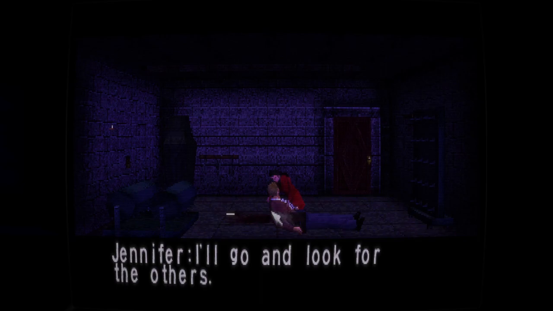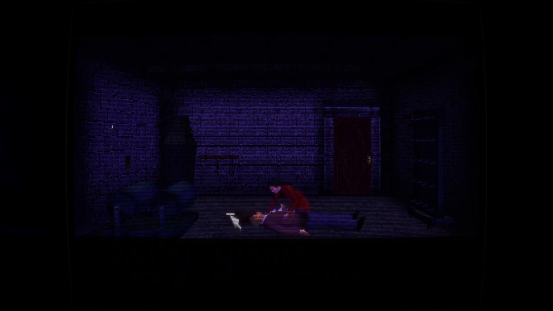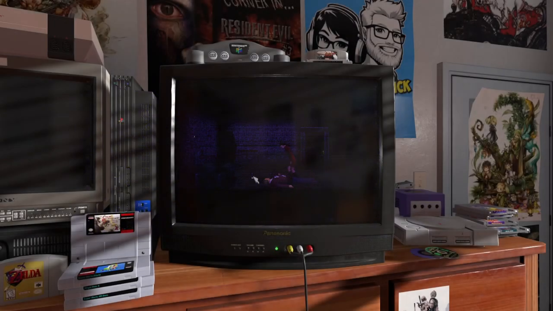And look she did. Pick up the white candle off the ground. Everyone just ignores him. Assistant inspector. Anyway. Oh my God. Dude, I'm going to kill you. Just let it go, dude. I'm going to let you die if you keep saying that. Okay, I'll go if you stop saying that. I'm going to pick up the mozzarella cheese stick down here.